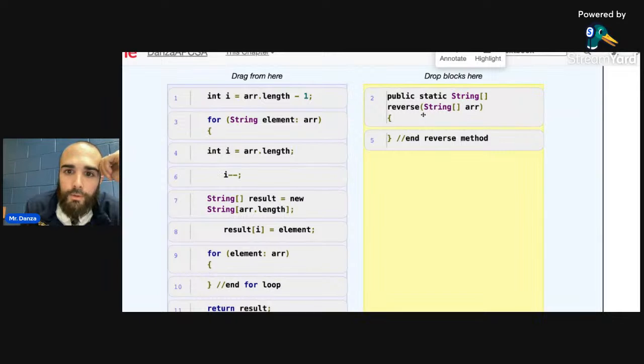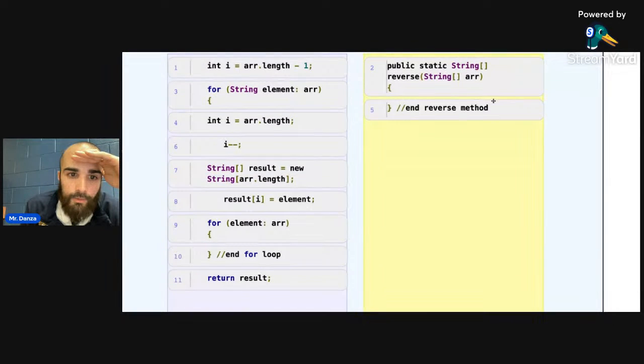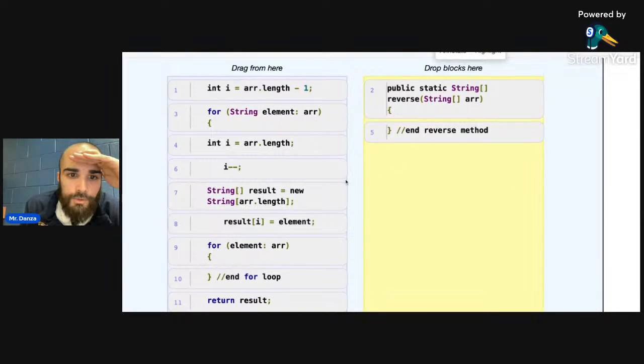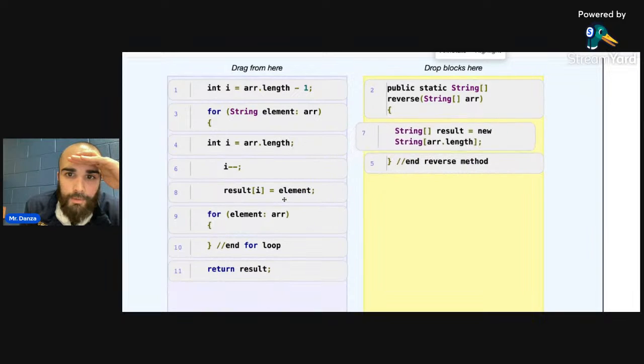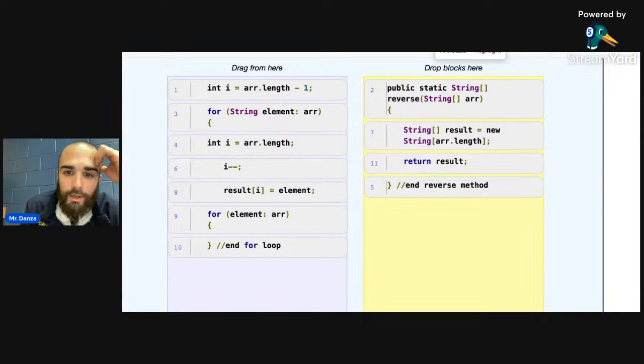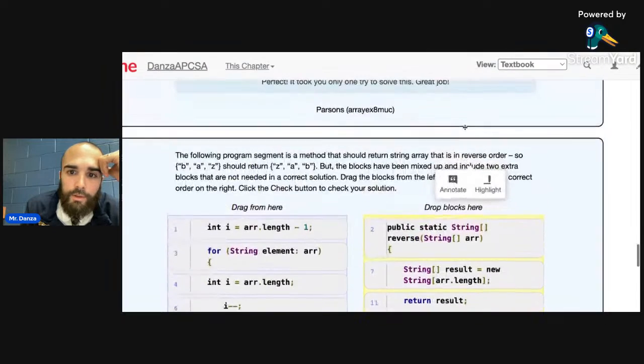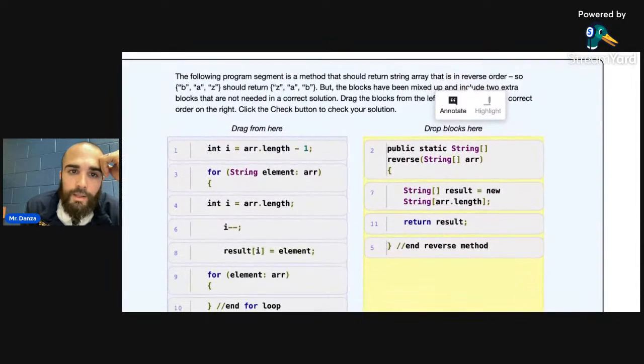So I have this reverse method here, and it's going to return an array. Starting off here, for my result array, which will be my answer, which I'll eventually return, right? Return will be at the very end. I'll just put that there now because we know we're going to eventually return the result. But it's going to be of the same length. Recognize that we're going to take this array and put it backwards. So it says Z, A, B.